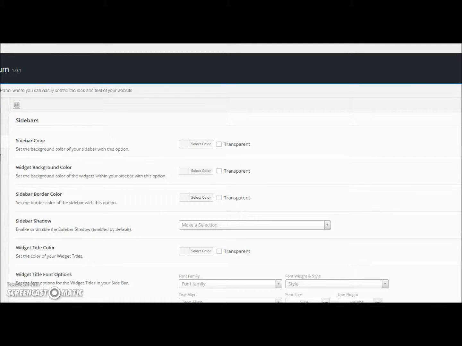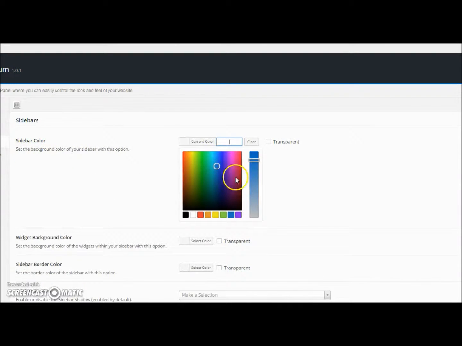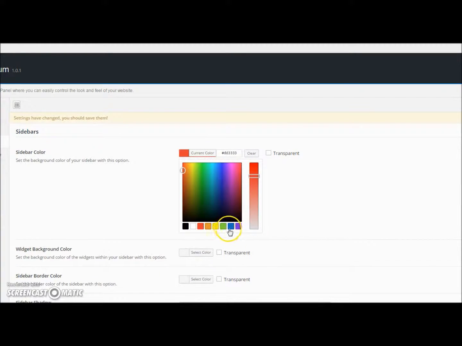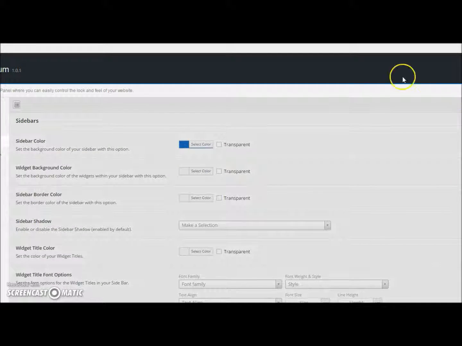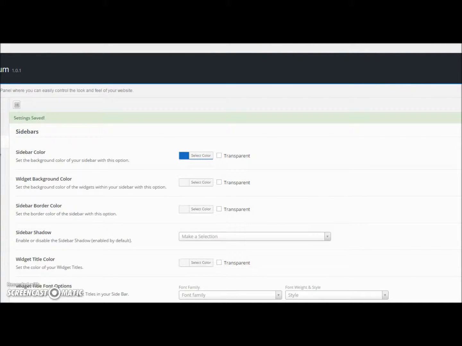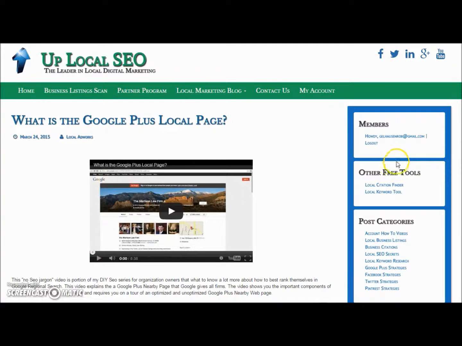If we go back to the Sidebar Options panel, the first one that we see is Sidebar Color. Now the color palettes with WP Gel have predefined colors down here at the bottom. You can then drag this circle around anywhere you want to get your desired color, or you can enter in a hexadecimal value here at the top. We're going to go ahead and start out with this predefined blue, click Save Changes, come back out to the front end of our website, and this has now made the background color of our sidebar that blue.